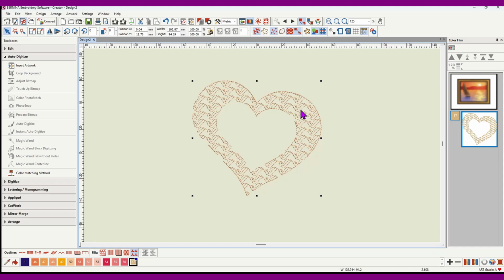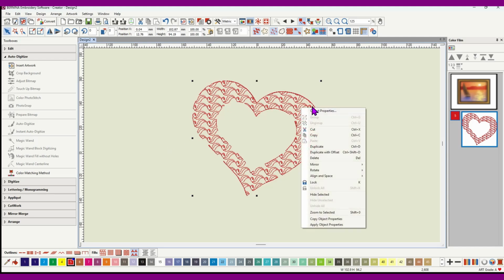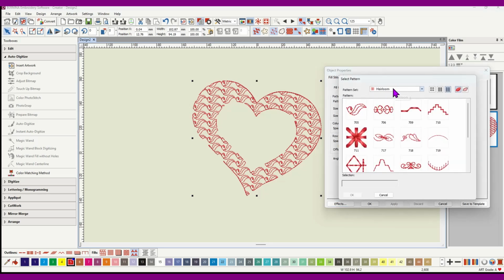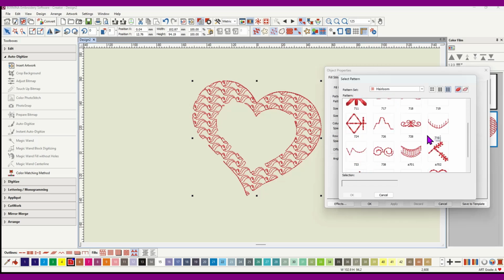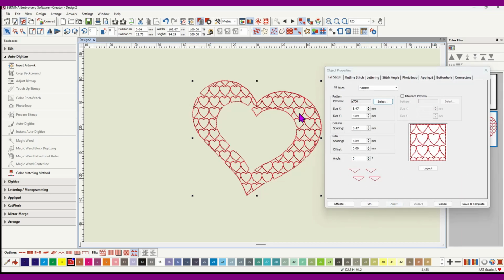So I'm still not liking, well, let's change the colour to that first, to red, so it shows up for you. I'm still not liking that particular pattern though, so I can now right click on there and go to the object properties, and I can select a pattern, and I'm just in the heirloom pattern set, but of course you have other pattern sets, and Designer Plus has even more than this. You can see odd ones here that you might not have because I've created some pattern sets myself, but we'll stick with the heirloom for now and just scroll down, and there is actually a heart in the heirloom, so you could choose a heart and go OK and apply that and see if you like that.